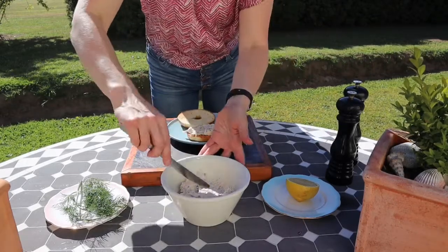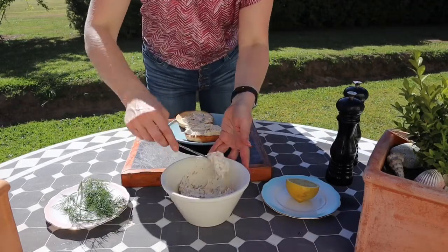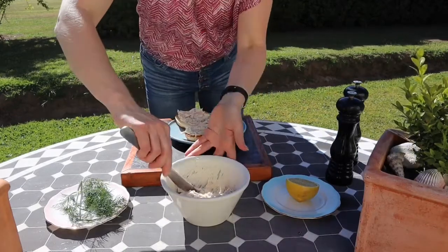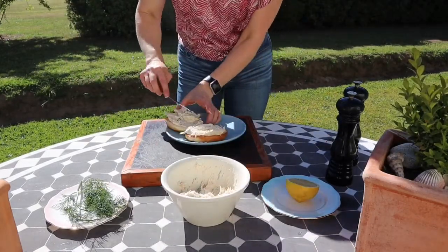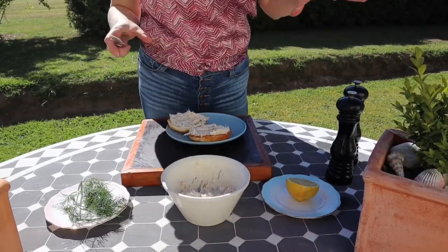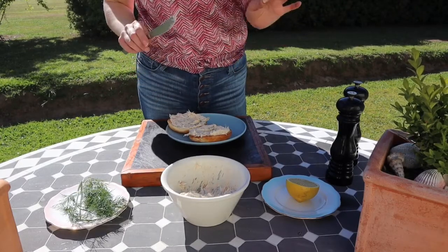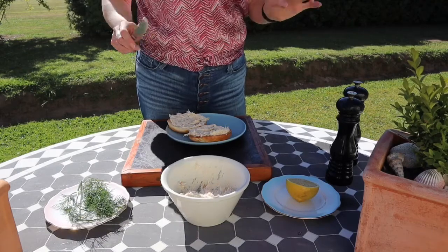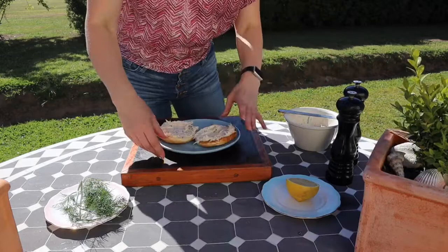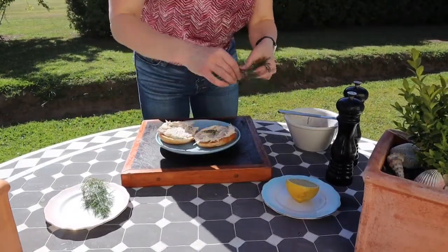One of our favorite things is smoked salmon and bagels, so we're just going to spread that on pretty thick. It'll keep in the fridge for a couple of days, so you can make it up in advance or make a big batch for breakfast or brunch. Another great thing is if you have a piece of sourdough toast — just toast that, put some of this delicious spread on it, and then a poached egg on top with some dill. Really delicious.